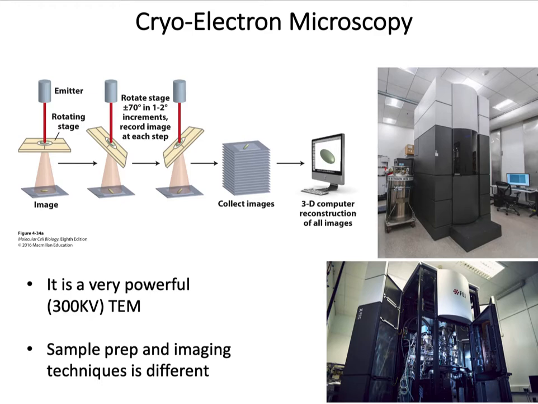The sample does not need any fixation and staining. The natural electron density of the sample is sufficient for a cryo-EM to collect meaningful data. But there is another step, which is the difference in image data collection. In ordinary TEM, a single plane of image is captured in one single orientation. In cryo-EM, the sample stage is rotated up to an angle of plus 70 degrees to minus 70 degrees with 1 or 2 degree increments. So each frame of image has a slightly different orientation of the sample.